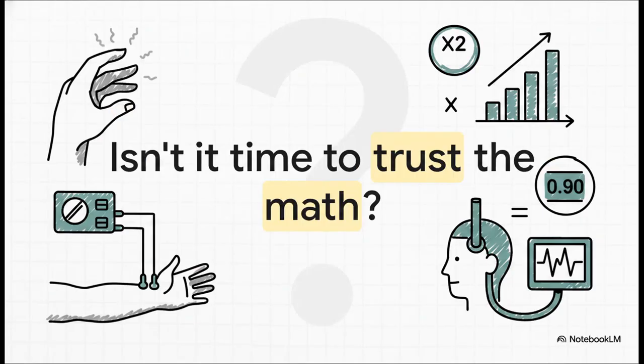Which leaves us with this final thought for you to carry into your next clinical rotation. If your fingers physically cannot feel the difference between paralyzing weakness and full airway recovery, isn't it time to just trust the math? Quantitative TOF monitoring isn't some optional fancy upgrade. It is the definitive modern standard for patient survival. Master the setup, truly understand the physiology of the fade, trust that 0.90 ratio, and you're going to navigate the paralyzed patient problem with total confidence.